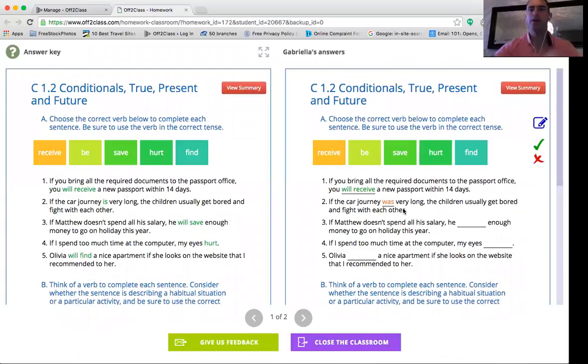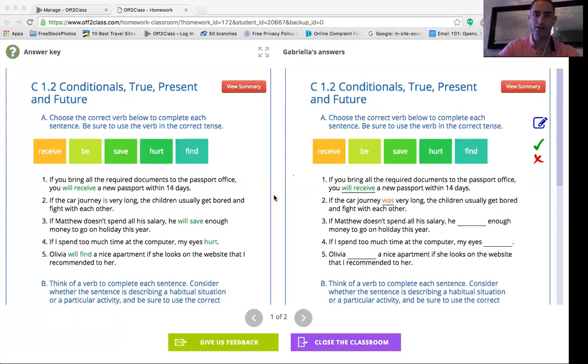And now we are in what we call the homework classroom. What you have is Gabriella's answers on the right, and you have the answer key on the left. Now, anytime Gabriella's answers are the same as the answer key, they show up in green. Anytime Gabriella's answers are different from the answer key, they show up in orange. Now, this makes it very easy for you to take up the homework because you've got kind of a parallel view going on.